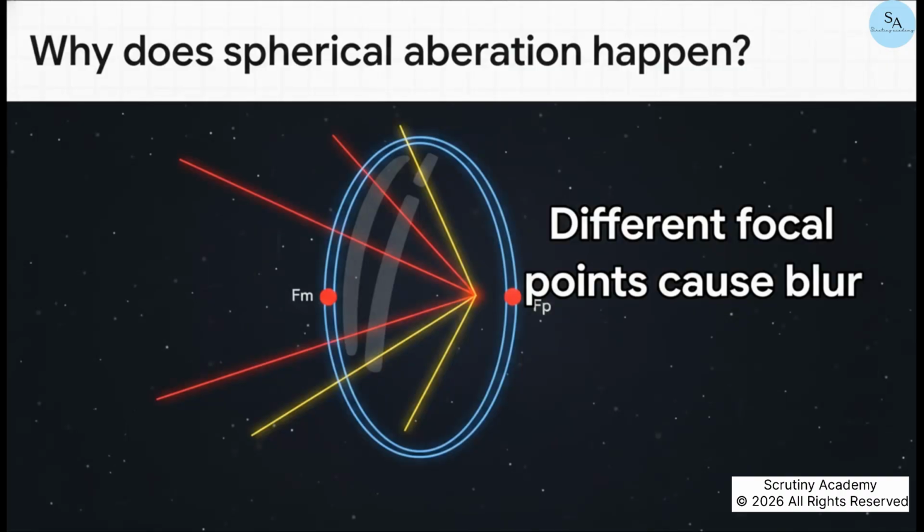Next, you need to be able to explain the big ideas. So if a question asks, why does spherical aberration happen? You say, because the marginal rays focus at a different point than the paraxial rays do. If it asks, what's the relationship between the focus and the center of curvature? You know the answer. The focal length is half the radius of curvature. F equals R over 2. If you can explain those two things clearly, you are going to be in fantastic shape.